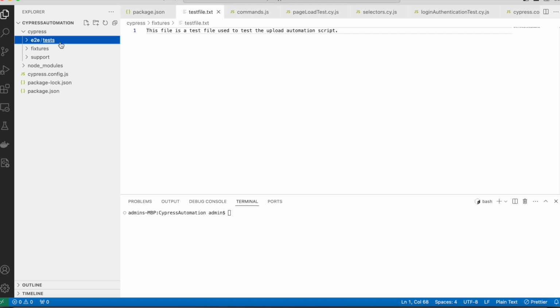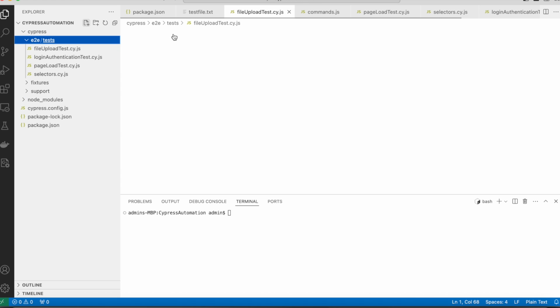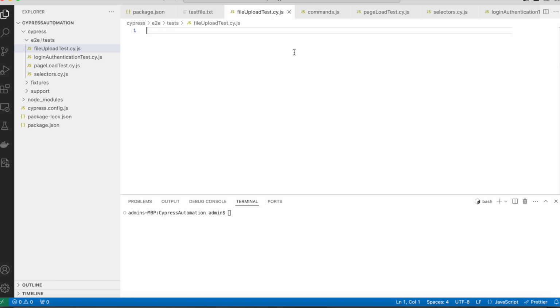I'm writing the program under the e2e test folder to automate the file upload test. So I'm creating fileUploadTest.cy.js. Initially, as a regular thing, we use describe for this scenario.